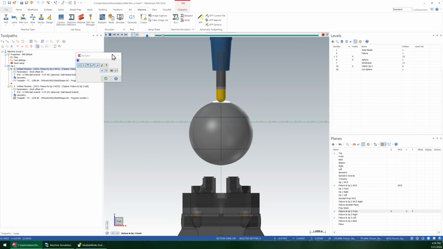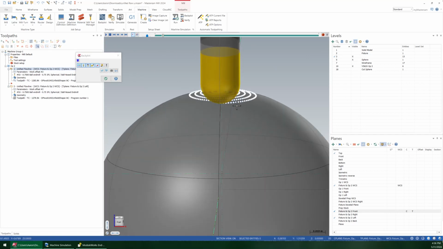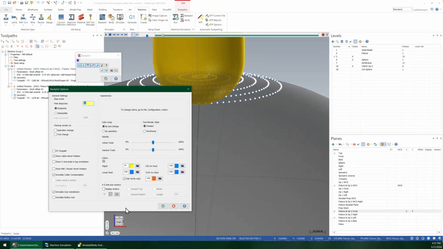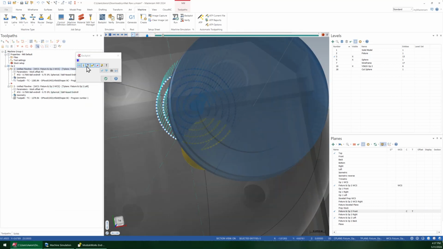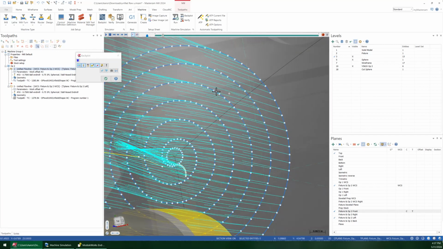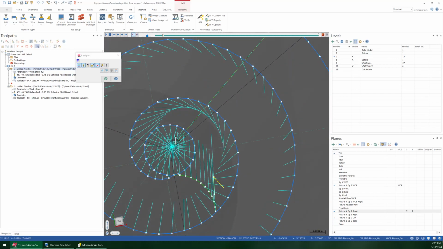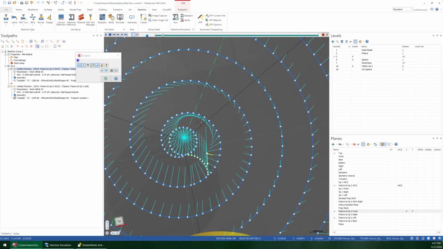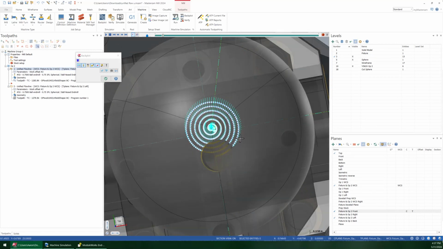Now, the problem that we have is it is very difficult to see this problem here. I tried turning on my vector points, and under my advanced backplot display, I turned on vectors so you could see the path that the tool itself is taking. Let me turn off that holder for a second. But as you can see, they're really not that bad. Don't get me wrong, the first part spins around kind of unnecessarily. But you can see that these things are being led a little more than we'd like to see. You're getting a little bit more lead than you'd otherwise expect.